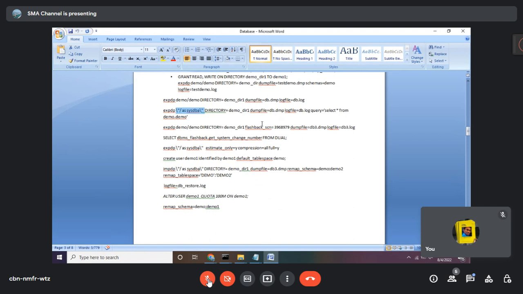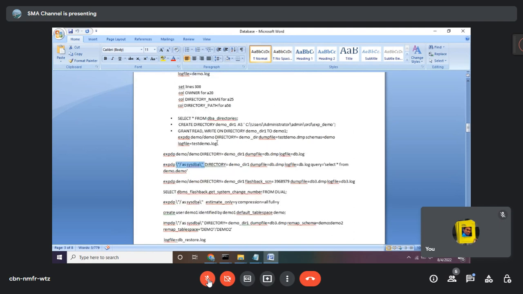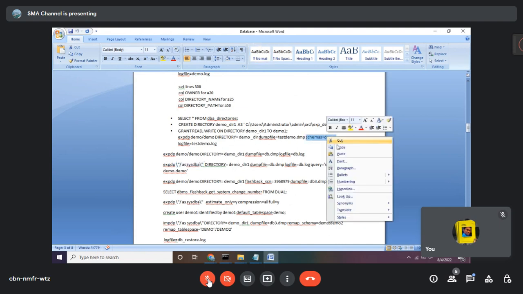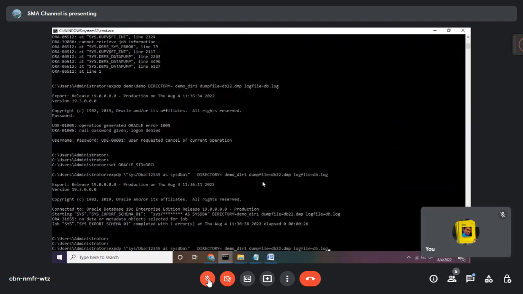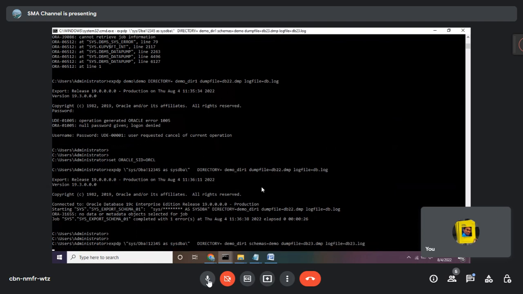Correct. Yeah. We have not specified the schema name. Suresh, you are getting it? We are running export as DBA, but what are you trying to export? So the export command does not understand what to export, and that is why it is looking for something.